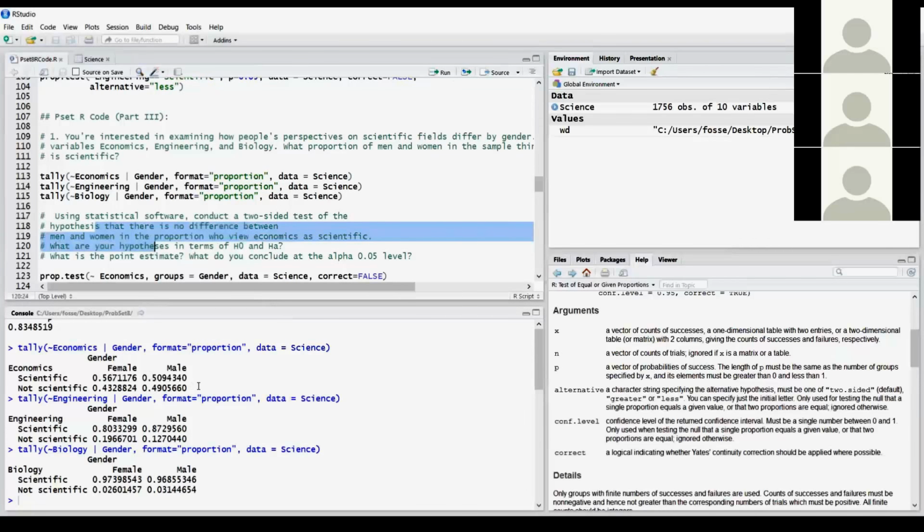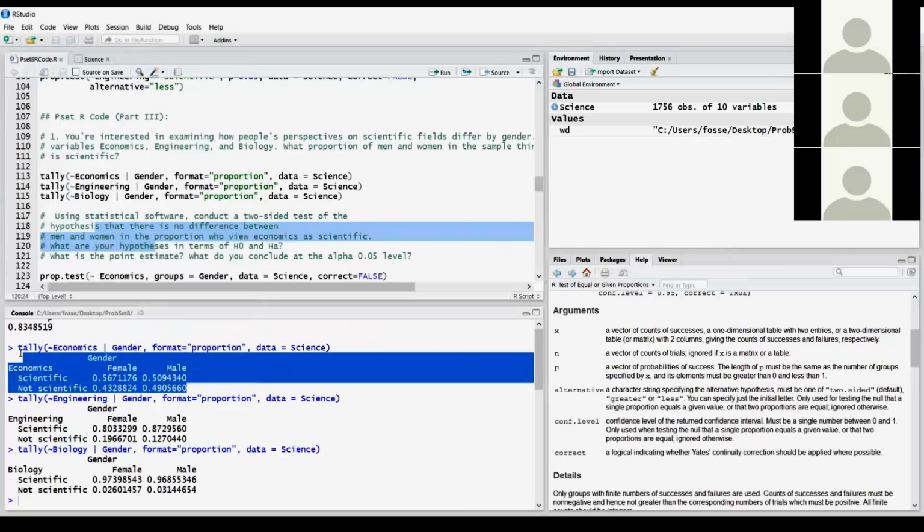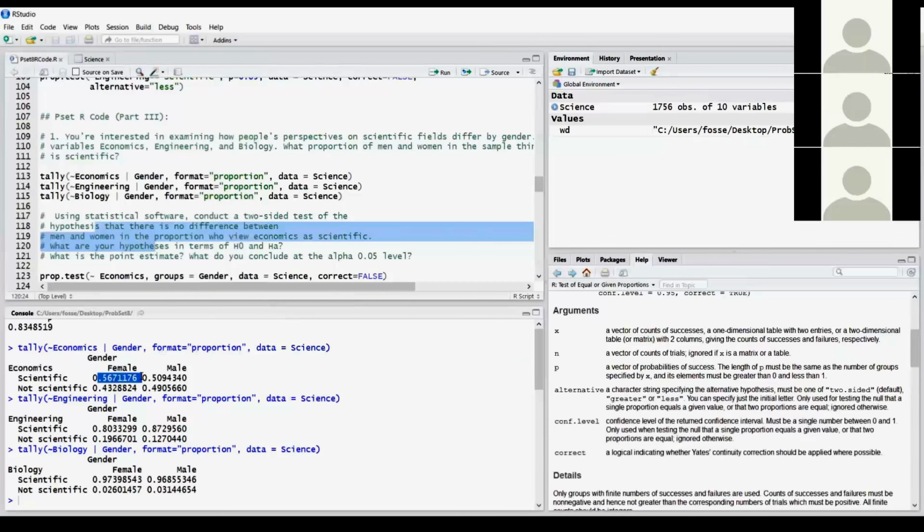You might want to know, if you look at economics, I want to highlight this first crosstab. It's called a cross tabulation. In shorthand, we'll refer to these as crosstabs. You might want to see whether or not this difference is statistically significant, right? And this is when you do a two-sided test of the hypothesis that there's no difference. So here the null is that men and women are identical, that what you see here in the data, this difference of 57 versus 43 and 51 versus 49% for men in viewing economics, is not statistically significant. It's just a function of noise.